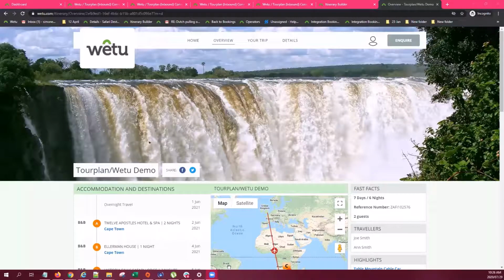Just want to check on timelines of mapping. So timelines of mapping depend on the amount of services that you send through. We always work in conjunction with Tourplan to get that service list from you. So depending on the number of services that you are sending, let's say 1,000.